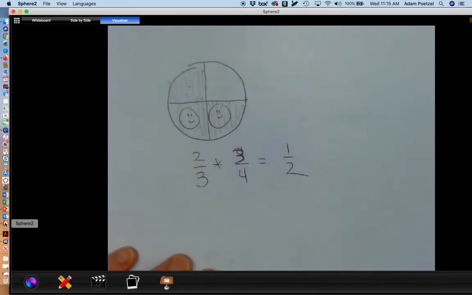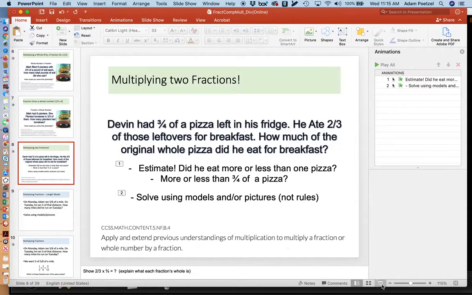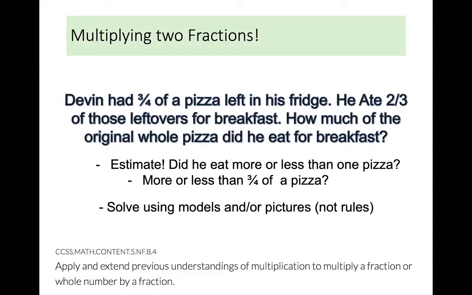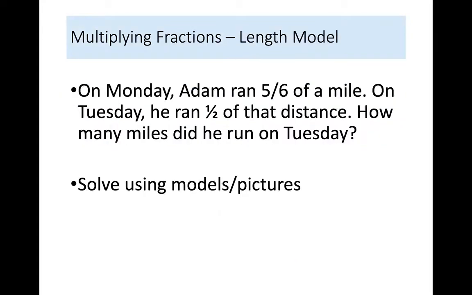Again, just starting with some visuals and making sense using some of the meanings here. All right. And again, when you look at the grade level there, we see that this is a 5th grade standard of looking at fractions times fractions, starting visually here. Now again, so far we've done all area models, but we can use length models as well.